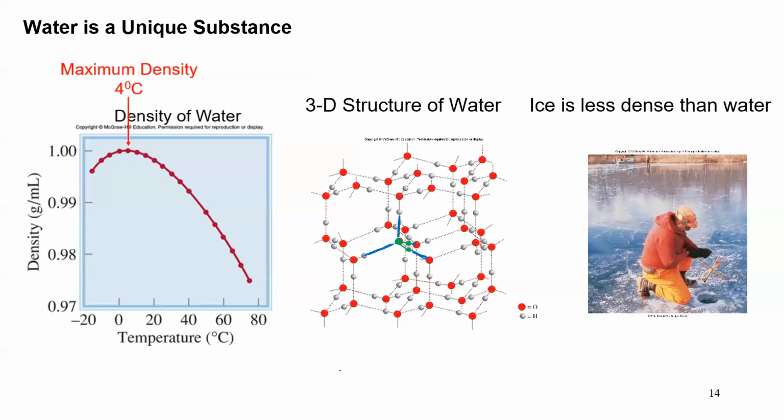The reason that ice floats, ice is less dense than water, is because when we slow those water molecules down, so if you remember back in chapter 5 when we talked about gases, you talked a little bit about kinetic molecular theory, and you talked about how as the temperature of a substance rises, the speed of those molecules increases. In chapter 5, we talked about it in terms of gases, but it's true for most compounds that as we increase the temperature, the kinetic energy goes up. And so the opposite is true as well. As we decrease the temperature, the kinetic energy of those molecules goes down.